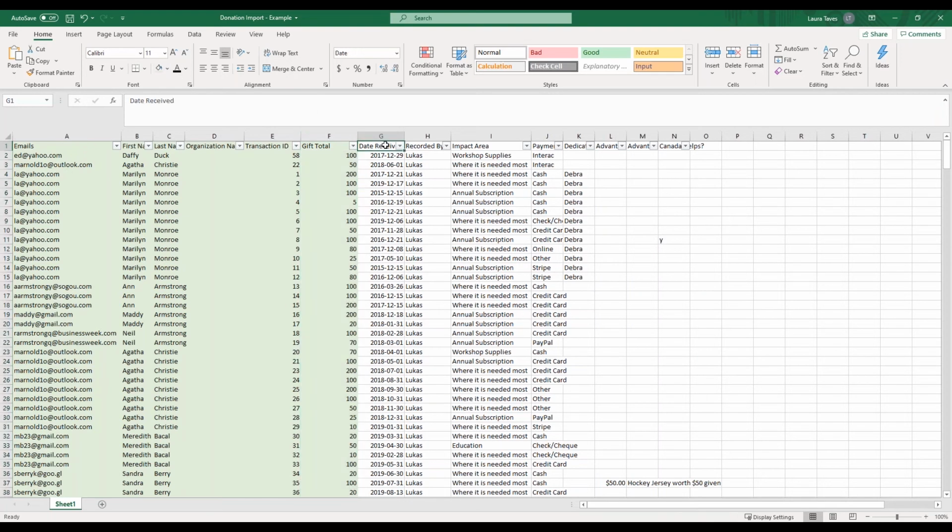Date received. So yeah, I think we call that the gift date. So that's another easy one. Something just to watch for, the formatting requirements. Remember, we have the different types of dates that you can import into Keela, the different formats. So what I would do is I would just check the date formats that we have and make sure it matches up with what you have.